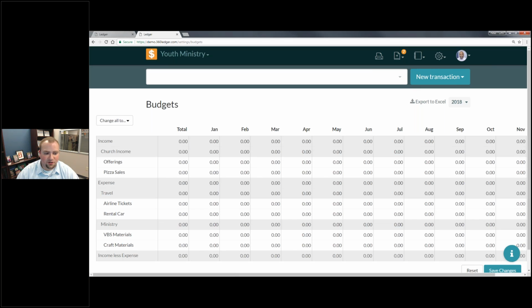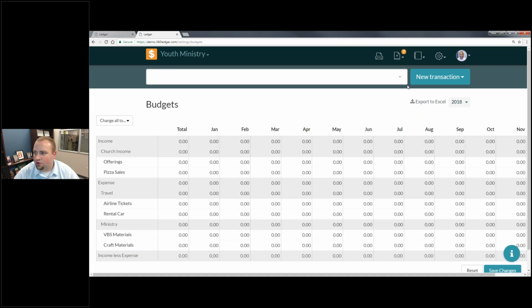Now, if you've done budgeting before in your church, you know you budget two things. You budget your income and your expense, the money coming in and the money going out. You could try to budget for your assets and liabilities, but it's really just a reflection of the state that it's in. It doesn't help you to budget it, whereas income and expense helps you know how much we are expecting to come in this year and how much we are expecting to go out. And we can make adjustments on our budgets to make sure that it balances at the end of the day, so that we have no more money going out than money going in. So that's why income and expense is all that shows there.